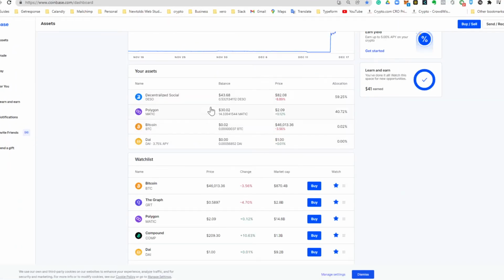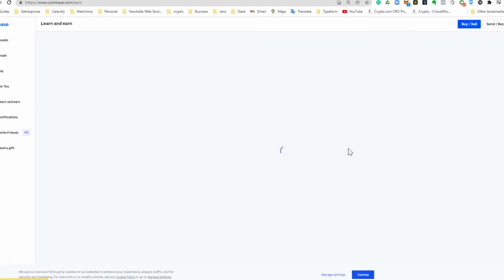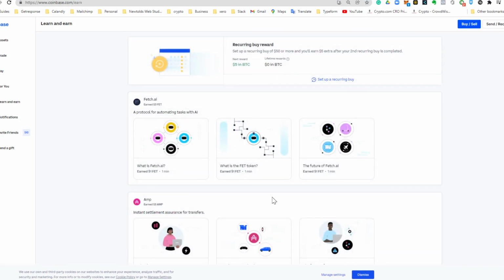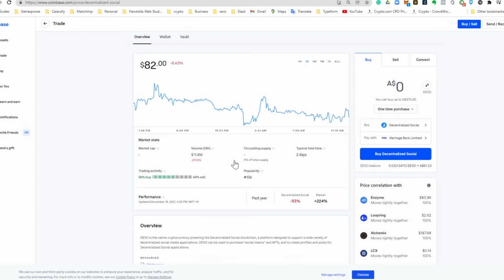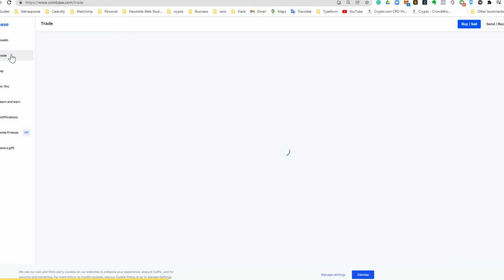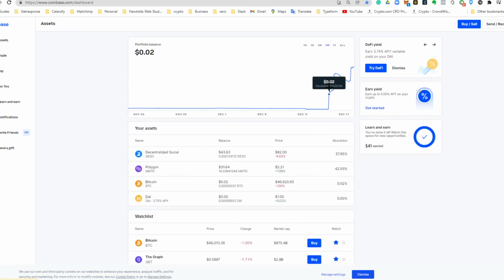So you can see this stuff I've earned from learnings, and then I usually transfer it into my main account, which is my FTX account. But you can see I already had this from learning from the Learn and Earn that Coinbase does here. If you go back to the asset, and I click onto Deso here, you should see where the money's come in. I did show you a breakdown of it, so you can see where the asset itself rose, where I actually put in the money here, and you can see it's slightly going up since we've done it. So it's actually been a growth for us so far. Down 8.63 since I earned it.